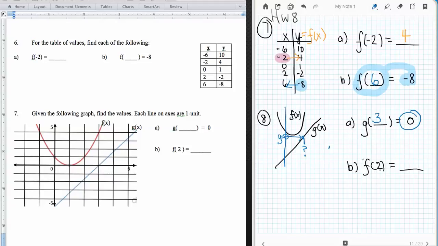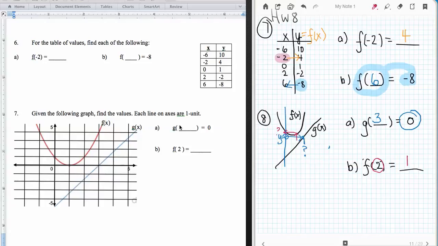Now we're going to do that with the f function, but now on the f function, I have the x value in here. So I know when x is equal to 2, where is it on this function? And I want to go back to this value over here and find out what that y is. So I'm going to go from the x-axis and I'm going to find 2, and I'm going to go up until I hit the function, and then I'm going to go back to the y and say, oh, that's y equals 1. So that value right there is 1. And that's how I find the function.